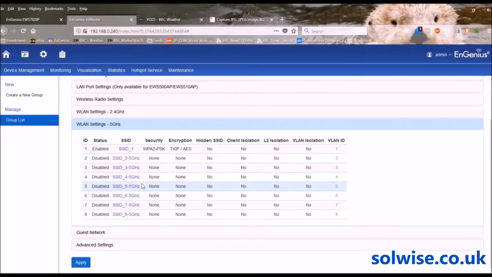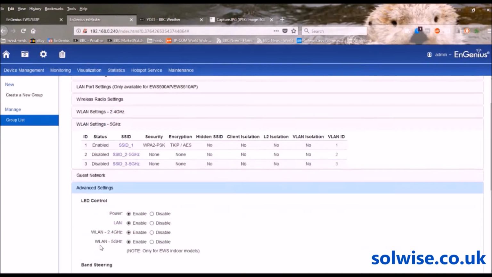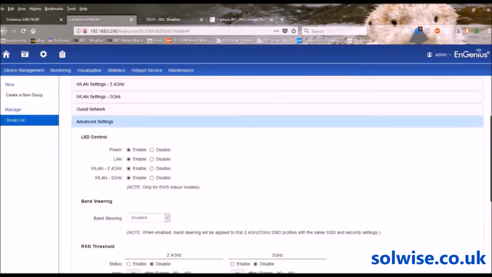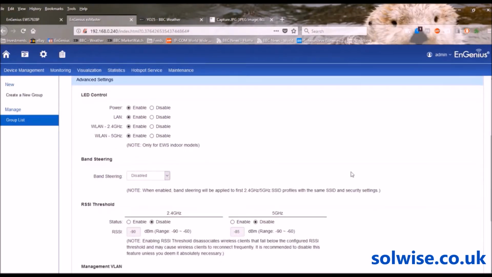And what I'm going to do now is also do band steering. As I say, band steering is the function whereby the access point will try and coerce dual band clients onto the 5 gig band in order to free up the 2.4. So click on there and scroll down so it's more visible. And under band steering, I would prefer the clients to be on 5 gig.